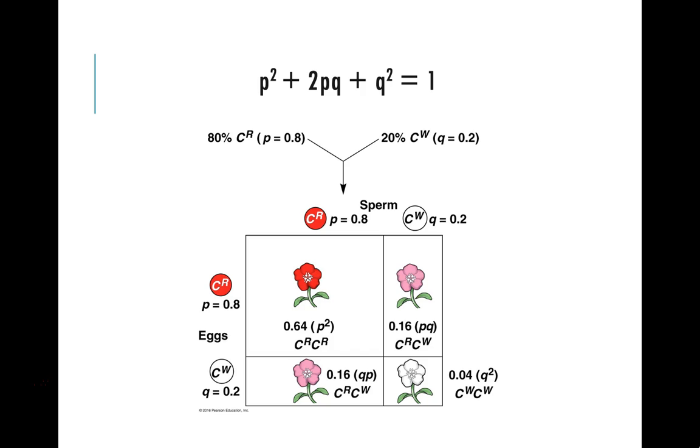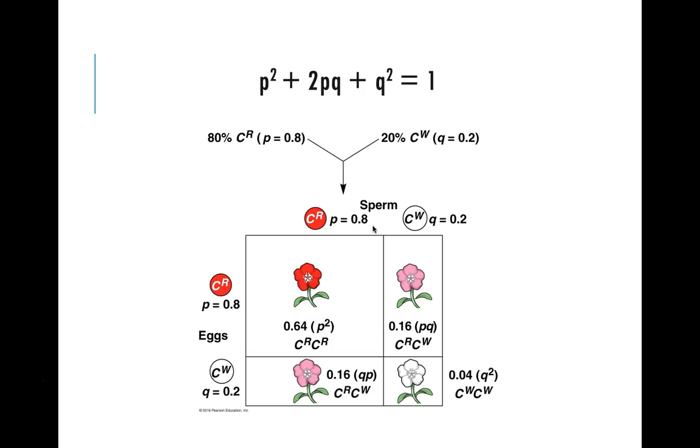You can derive this formula mathematically, or you can think about the genetics behind it. Remember, if we have a homozygous dominant genotype, the chance of getting it is the chance of getting that allele from mom and the chance of getting the allele from dad. A couple of slides ago, I said that the frequency of the p allele, which is representing the red allele here, is 0.8.